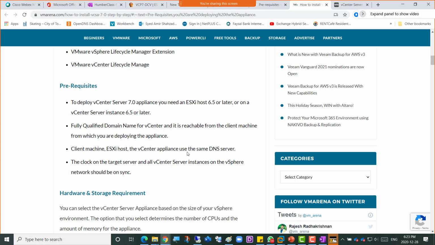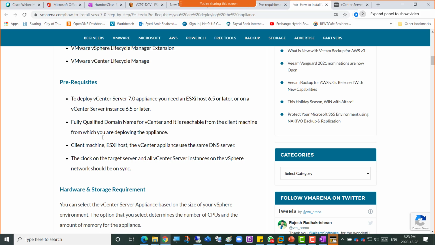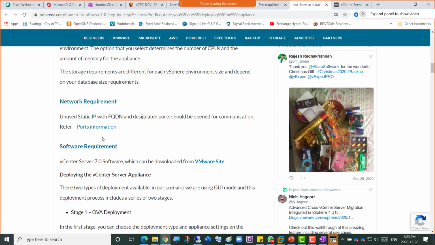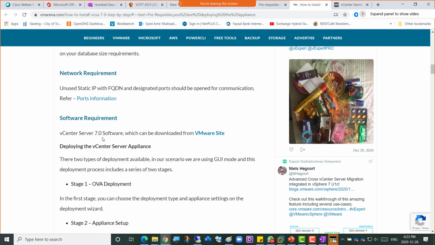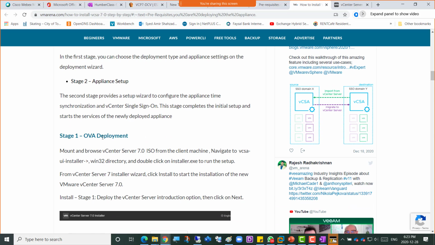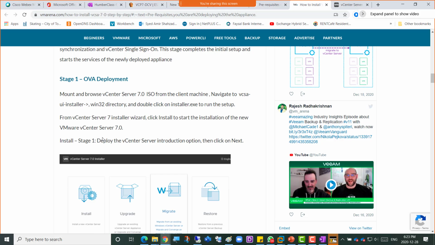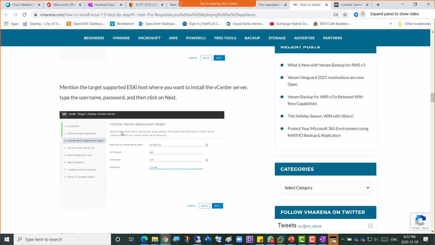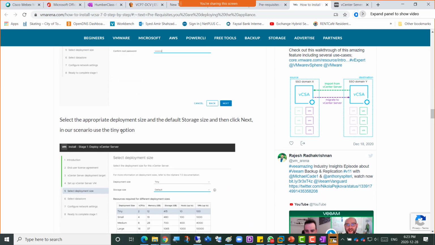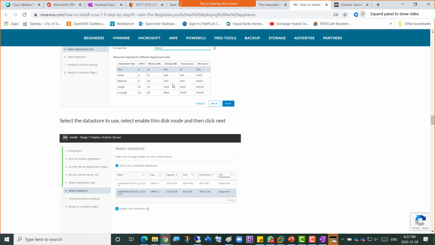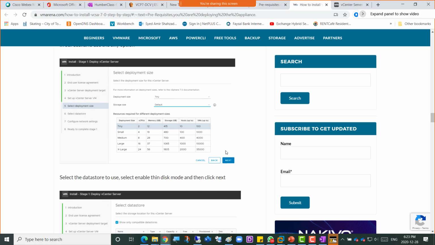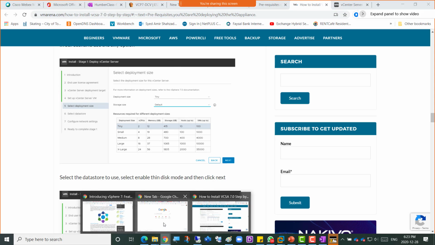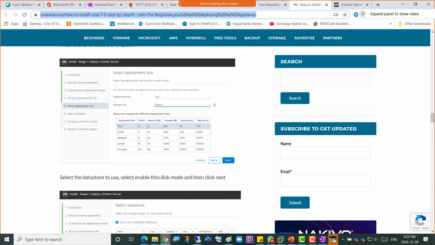And you need to have DNS, and obviously we already have that in our data center, our domain controller, the first machine. I'm just going down a little to discuss a little more, and then I'm going to explain the map of what we need to do. Basically, even this guy has given the installation screenshots. So we're going to go through all these stages, and we're going to be very careful with that. Now, what we're going to do is a tiny installation. When I say tiny, what does that mean? Tiny installation? Are you kidding me? What's tiny?